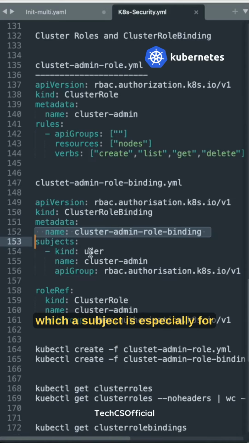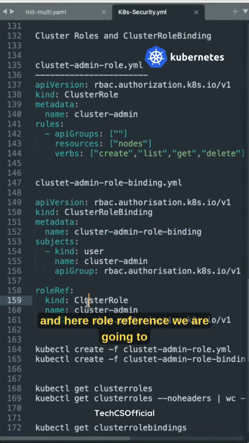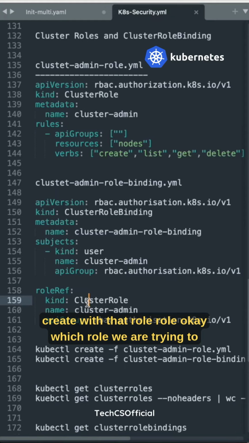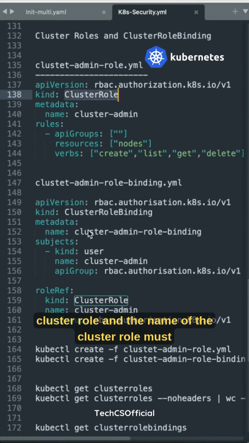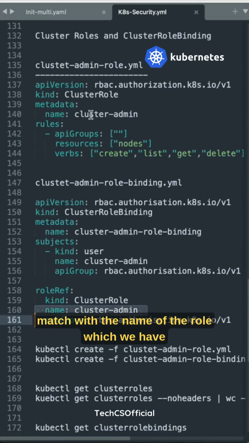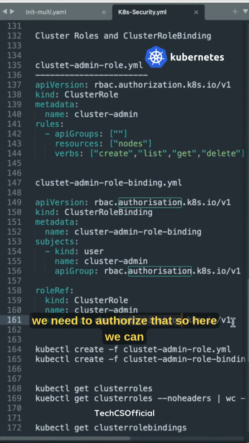Then the subject: which subject is it for, either a user, a service account, or some other. So which user account details we are going to use. And here the role reference: which role are we trying to bind? We are using the cluster role, and the name of the cluster role must match the name of the role which we have created, that is cluster admin, along with the API group which we need to authorize.